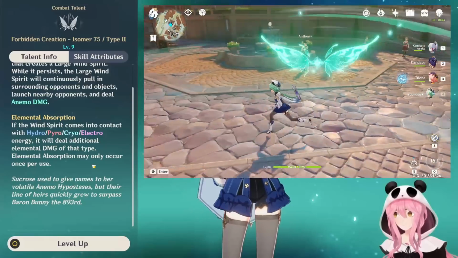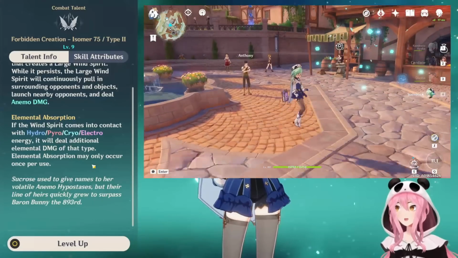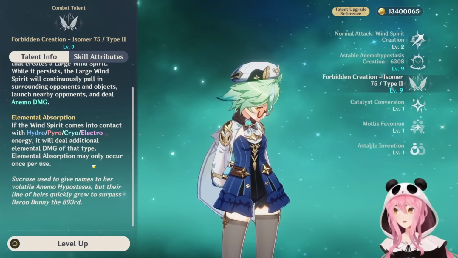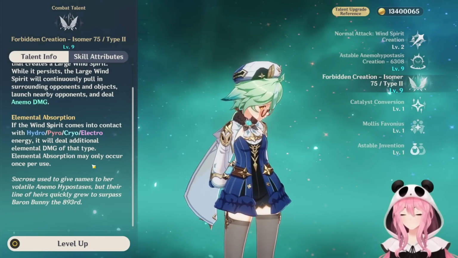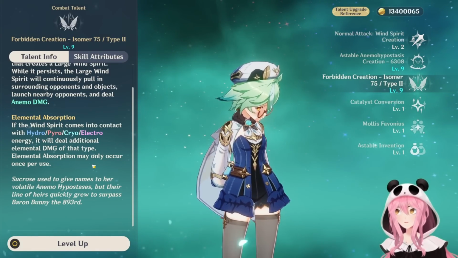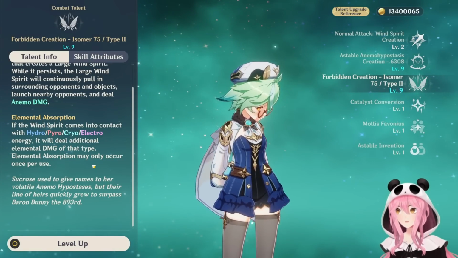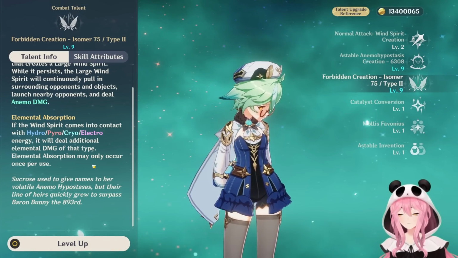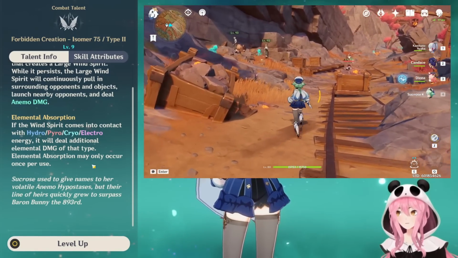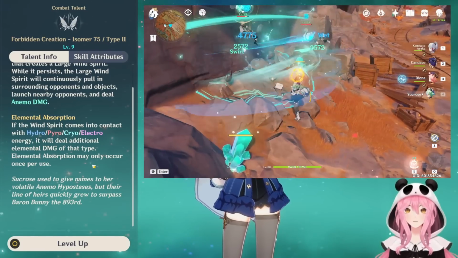So when the burst comes into contact with Hydro, Pyro, Cryo, or Electro, it will absorb that type as well as deal additional damage based off the type that it absorbs. So it cannot absorb Geo, and it cannot absorb Dendro. This is unfortunate because Navia is on the banner with Sucrose, and these two unfortunately do not have any sort of, no pun intended here, but they lack chemistry. Literally, you can't use Geo and Anemo together and expect some good elemental reaction to come out of it. It's unfortunate, it's just how it is.